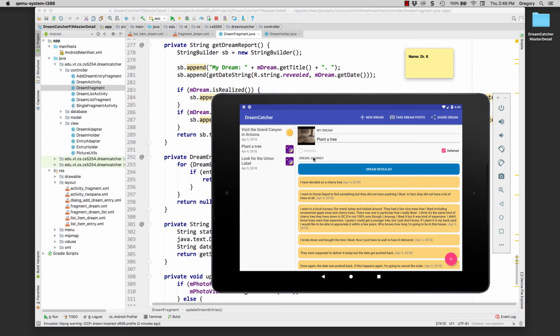Make sure your labels are the same style. Make sure the realized and deferred boxes are on opposite ends of the detail view. And make sure, for the most part, everything is left aligned here. I know that this image view box goes a little bit far here.